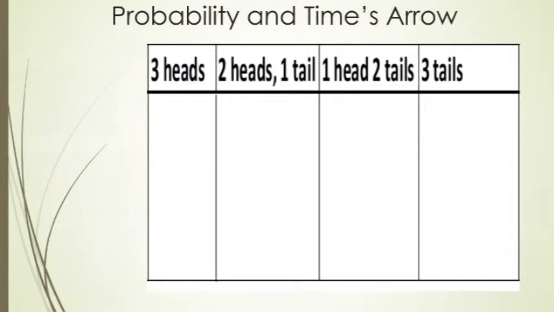So at this point in the lecture, I got those watching to break into four groups, and I gave them three coins each, and they had to toss them as many times as they could in 5 minutes, recording each time how many heads and tails were showing on the three coins and scoring it in the table above.